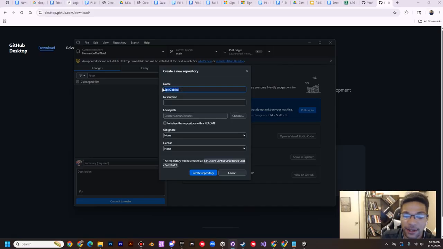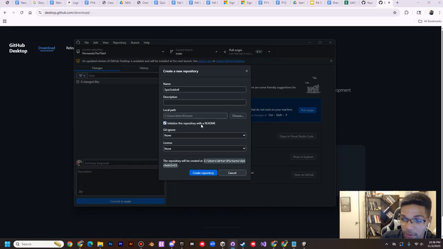Keep this name the same. That's just the simplest way. If you change this name, it's going to make a new folder that has nothing in it, versus keeping the name the same, and this is where all our project files are. So if you do end up changing this name, you'll just have to copy all of your project files into the new folder that it makes. Or you can just keep it the same. Then hit the initialize this repo with a README.